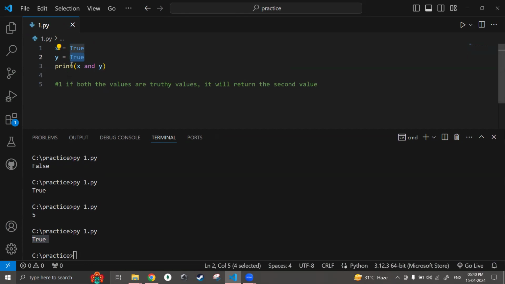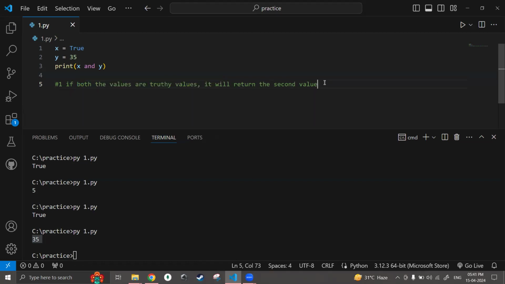If we are not clear with this, we can go with other examples. Let me take true and another true value, let's say 35. 35 is an integer and it is a true value. When I save this file and run the code, I am getting 35 in the output. So when both the values are true values, it will return us the second value.